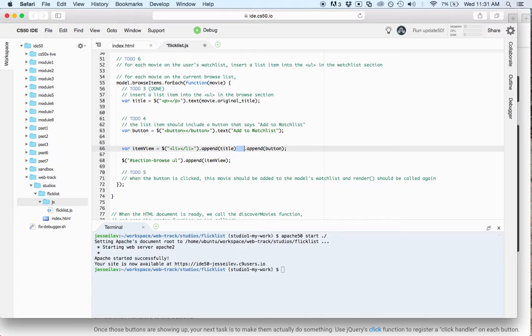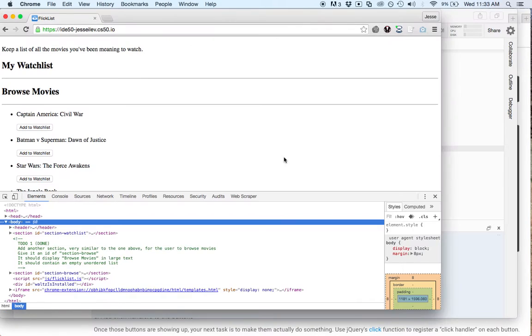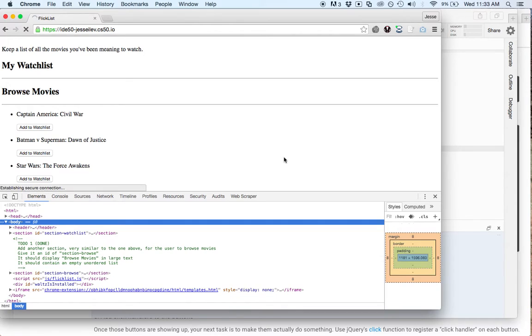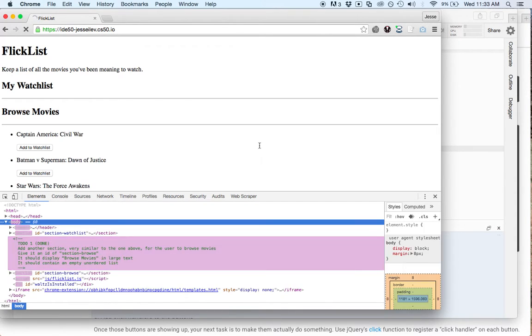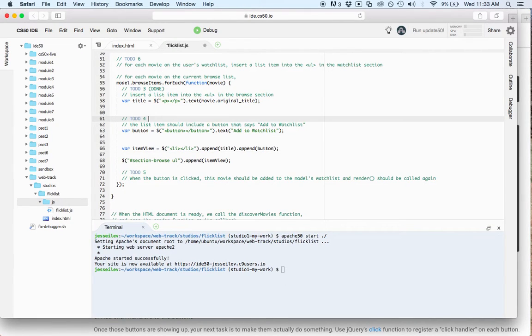So I can call another jQuery function on it yet again, and this is going to append the button to the list item. So I can take this whole expression and then call another method on it as if I was just dealing with this. So now we are done with step 4. Mark that as done.